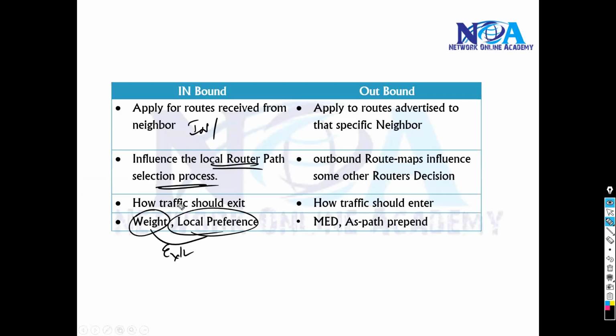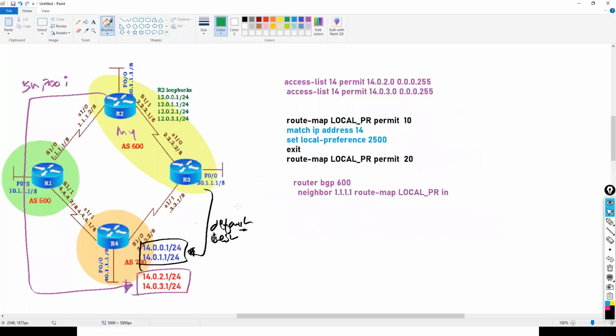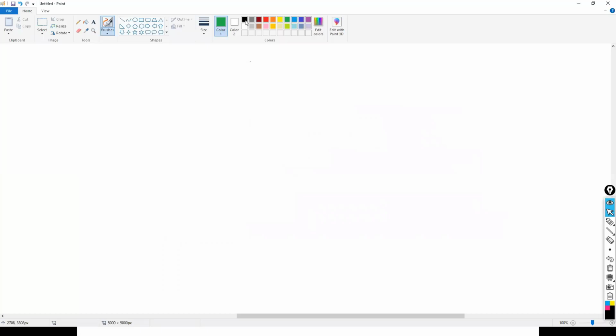But there are some attributes which we'll see in the advanced BGP sections, like AS path, metric or MED. The way these attributes work is slightly different.